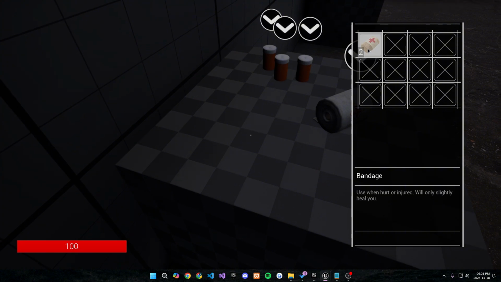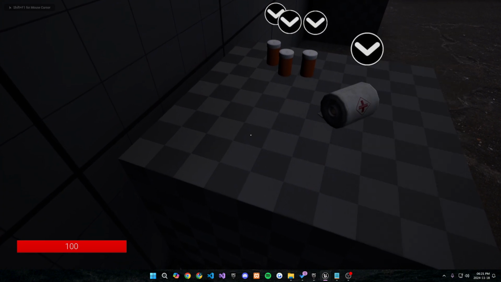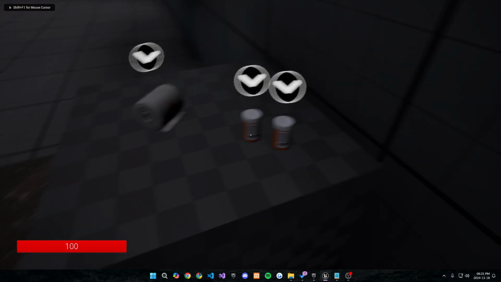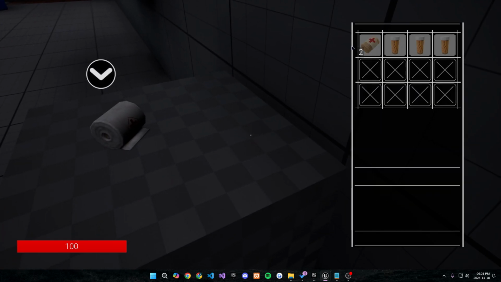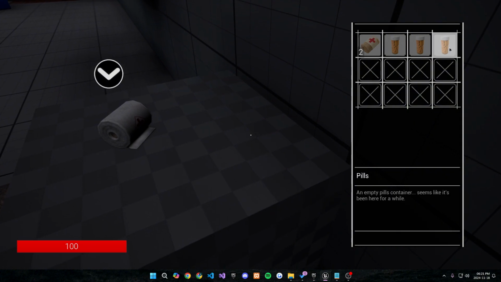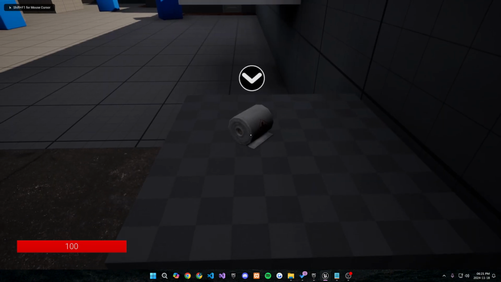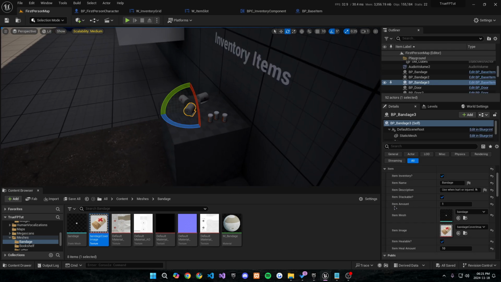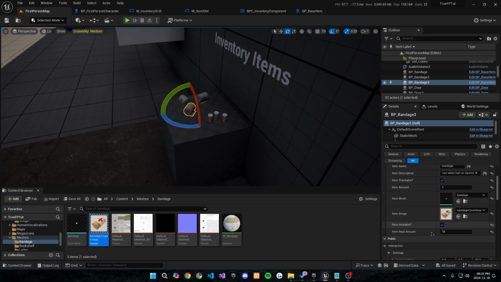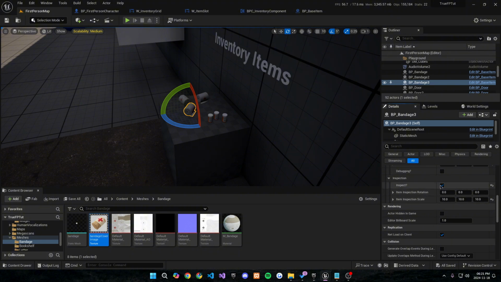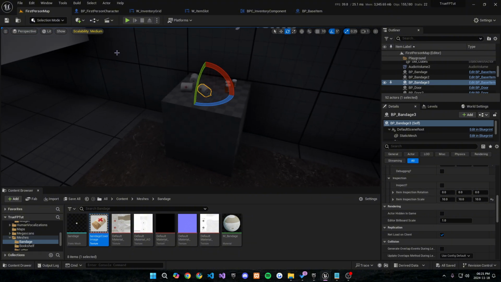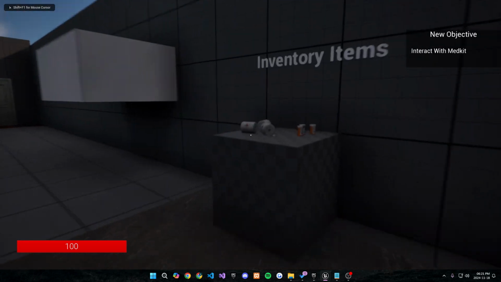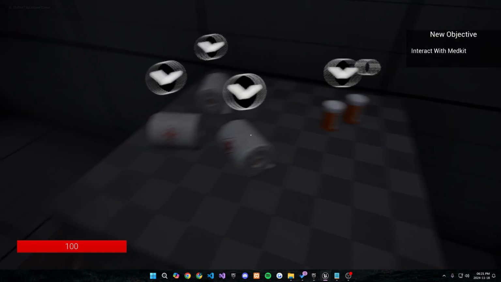Now, if I click on another one, oops, that one has inspection still enabled. But if I click on this one, you can see that updates to 2 now, which is exactly what we want. And if we click on this, you can see that gets implemented as well, and all of them get added as well. And this is exactly what we wanted, and everything works just the way it should. Now, through my testing, I found times where if you add certain ones first, so let me make this not inspectable here, it could mess up, and so I had to deal with that, and now that won't be a problem either.